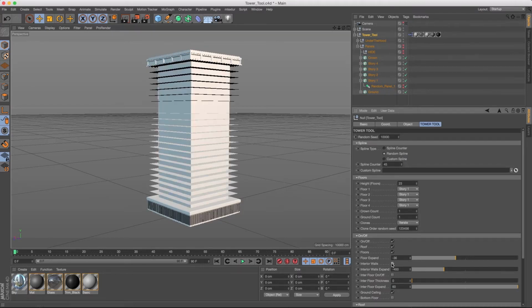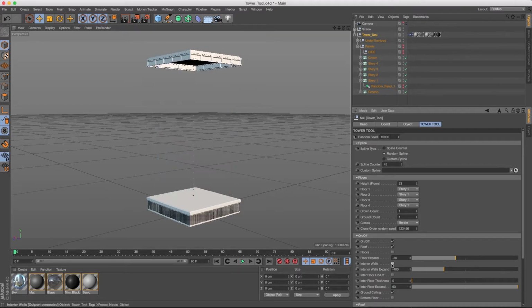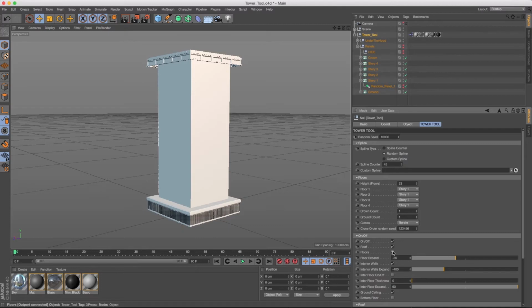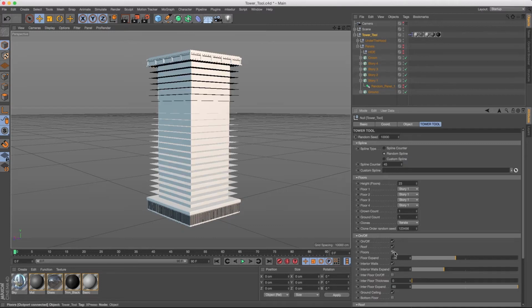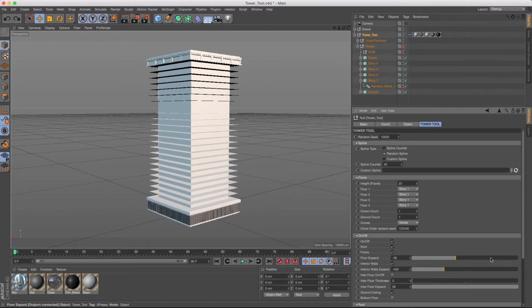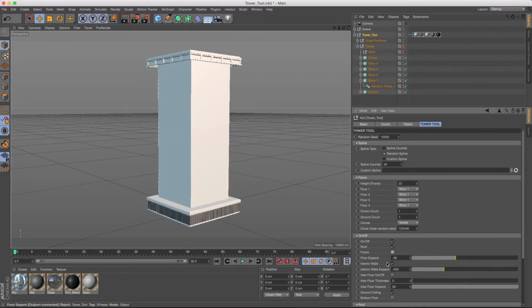Now these are important because buildings, especially buildings with a lot of glass, when you look through them you don't want to see a hollow building. You want to see that there's something there for the light and the shadows to fall onto. So we can control these here. You can control how far the walls and the floor stick out from the middle of the building with these expand sliders. I'm going to turn off floors and turn our panels back on for a moment.